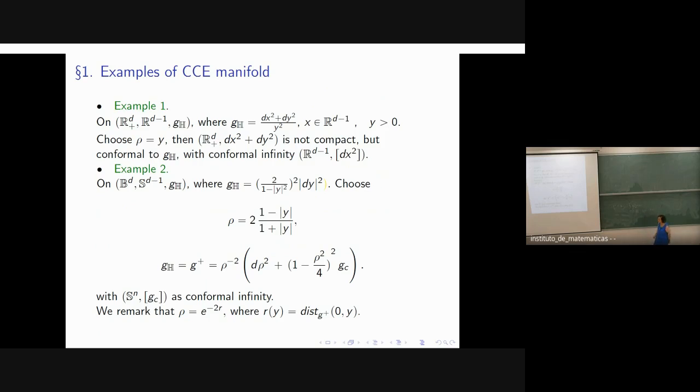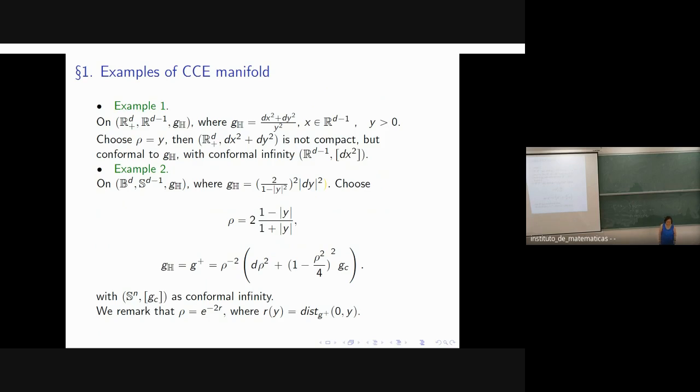So the geodesic defining function is defined everywhere. And then with respect to this geodesic defining function, rho squared g plus is not canceling out this factor completely, and it's actually equal to d rho squared plus some number, 1 minus rho squared over 4, and then g_S. Okay. So restrict to rho equal to 0, it is g_SM.